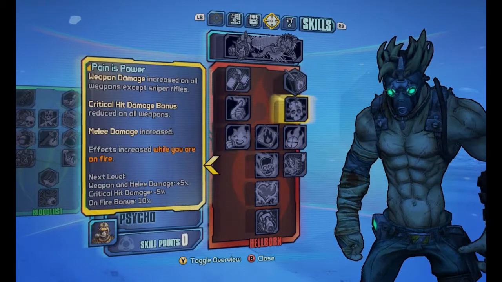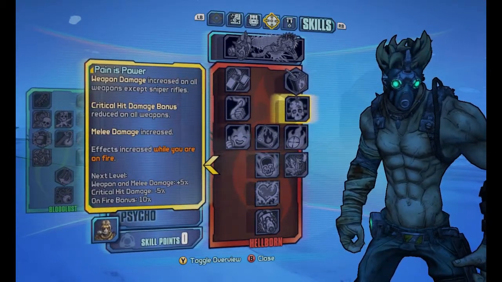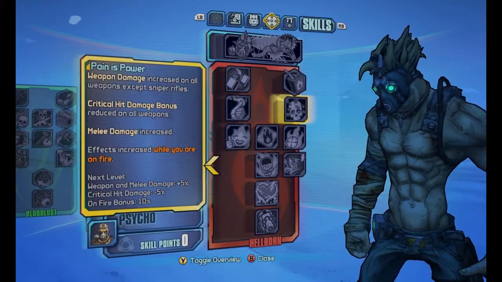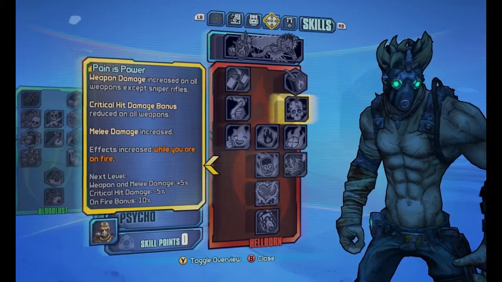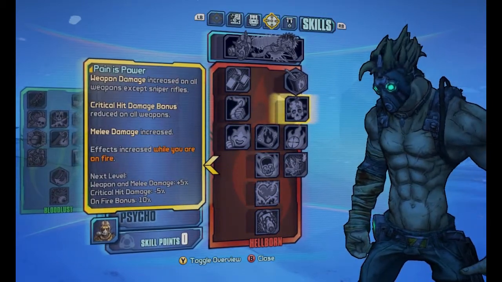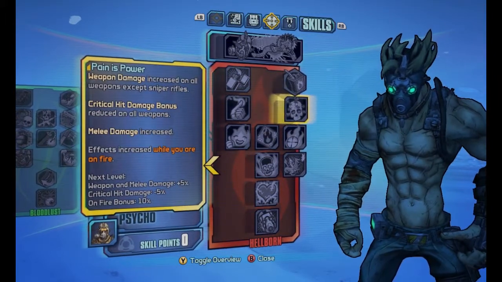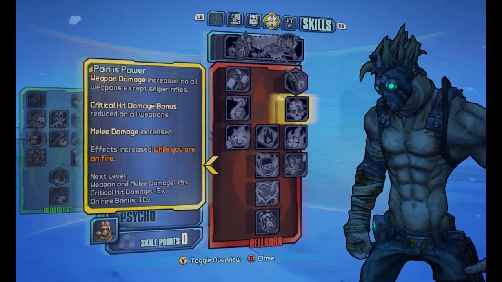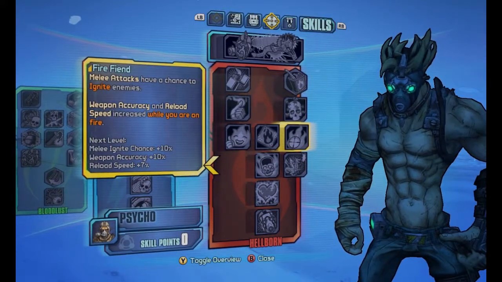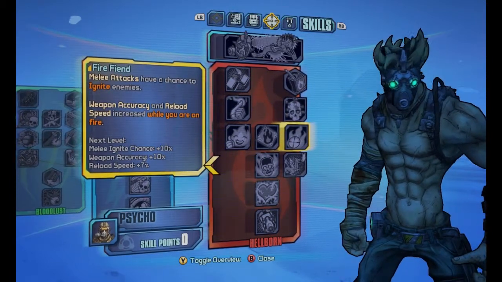Critical hit damage bonus reduced on all weapons. So you get less critical hit damage, but more regular damage. It says weapon melee damage at the bottom, so you get more damage on everything else besides critical hit. And effects increase while you're on fire, so you have even more stuff while you're on fire. Another reason to be on fire with this tree. Melee attacks have a chance to ignite enemies. Weapon accuracy and reload speed increased while you are on fire.